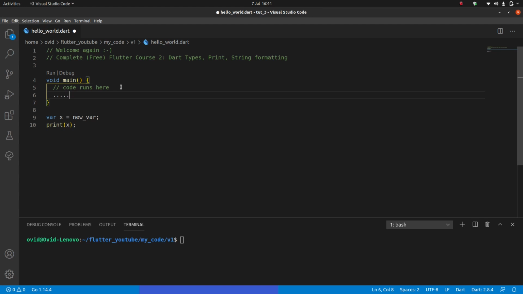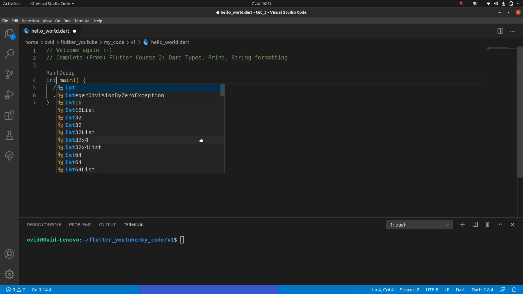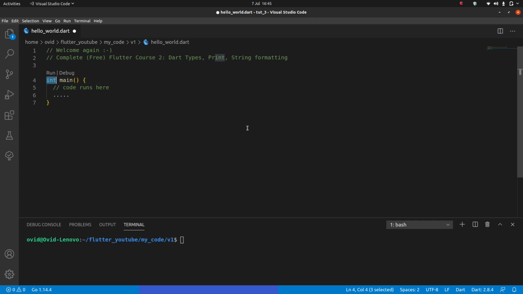In the future, we'll go into more detail into how we structure programs, because right now you might be thinking, oh, it all goes in the main function. I bet your main function is like 1,000,000 lines long. Not really. But we'll go more into that in the future. Okay, so we need to write all of our code right here in the main function. For now, don't worry too much about what this void means, but just be aware that before writing main, you will almost always write void. You might sometimes see int as well, int main, but for Dart code, for Flutter, almost always it's void.